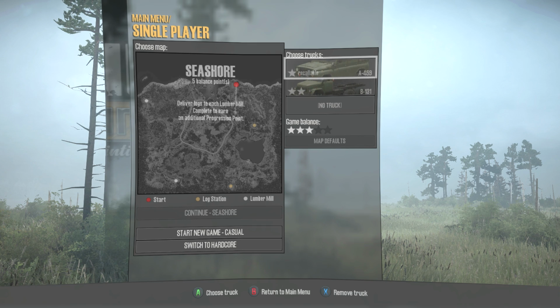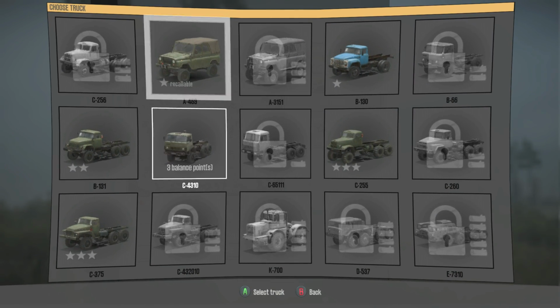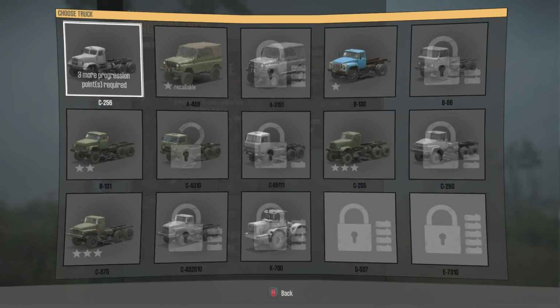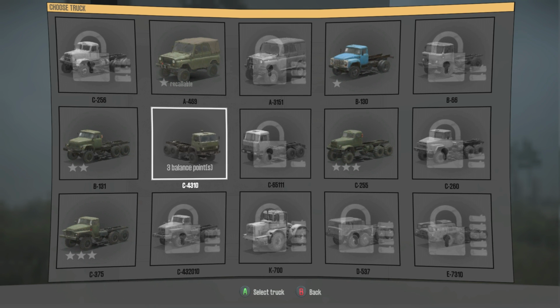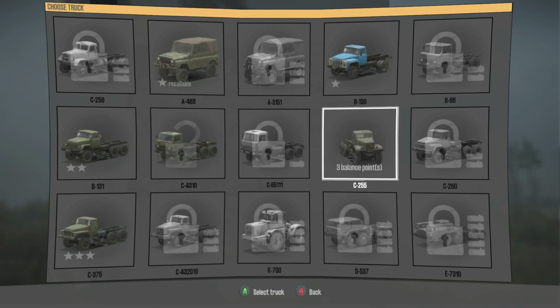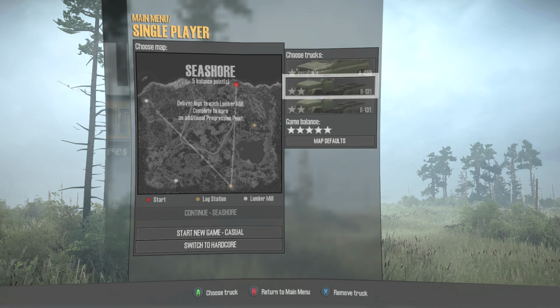So we're starting with a UAZ, a B-131, and a... wait, 469. Yeah, okay, just making sure that was the same one. Oh, this is what we unlocked, a C4310. So a little bit bigger of a 6x6. That's cool. I'll go ahead and run the... Aw, boy. All right. Two balance points. Yeah. Dang it.